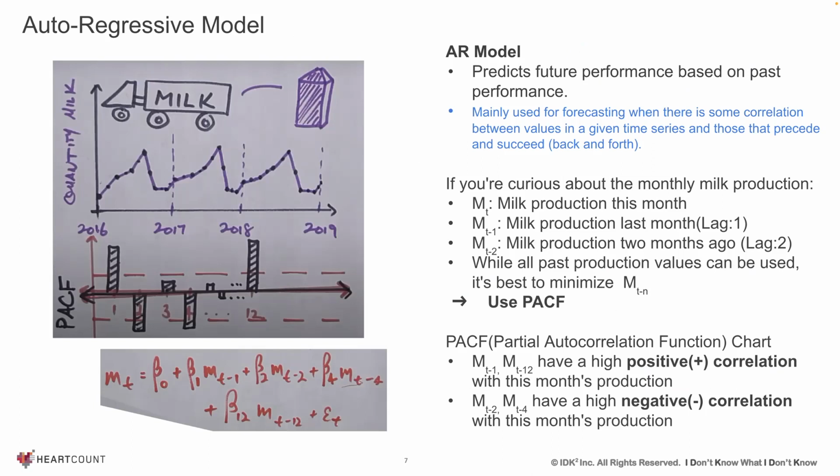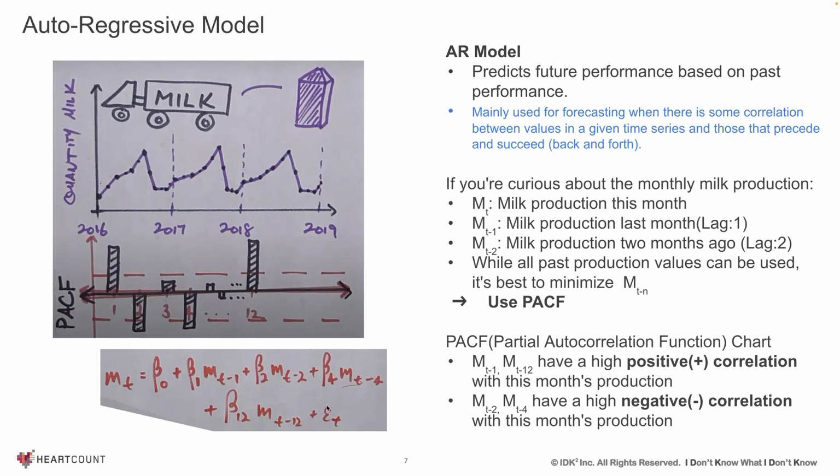So this segues nicely into our discussion about AR models in the realm of time series forecasting. The AR or autoregressive model is a specific type of regression used to predict a value based on its antecedent values, making it a potent forecasting tool. For businesses, say a dairy distributor, forecasting monthly demand is pivotal. So AR models can anticipate how much milk will be required each month by examining patterns in the past values.